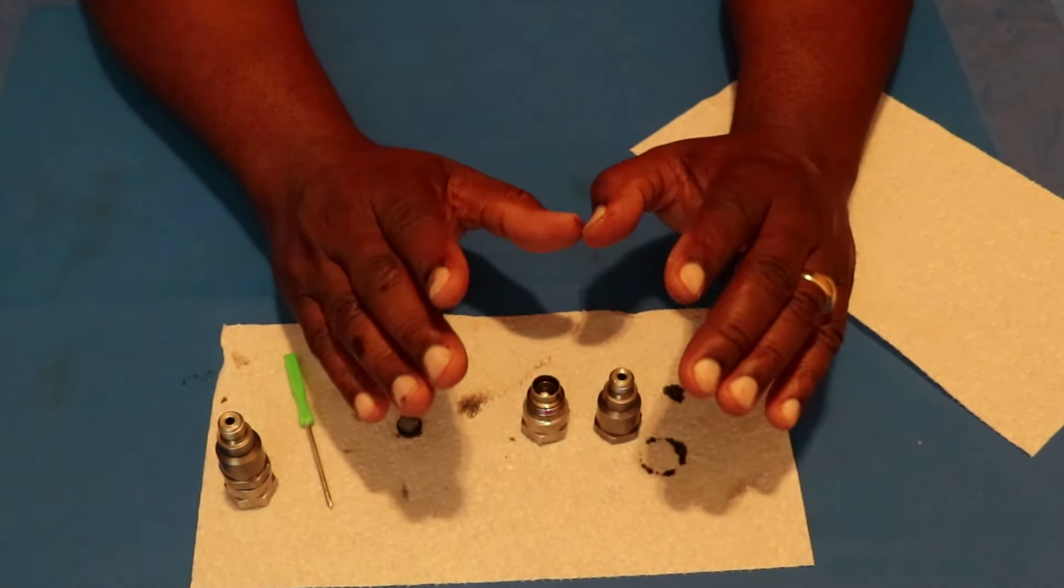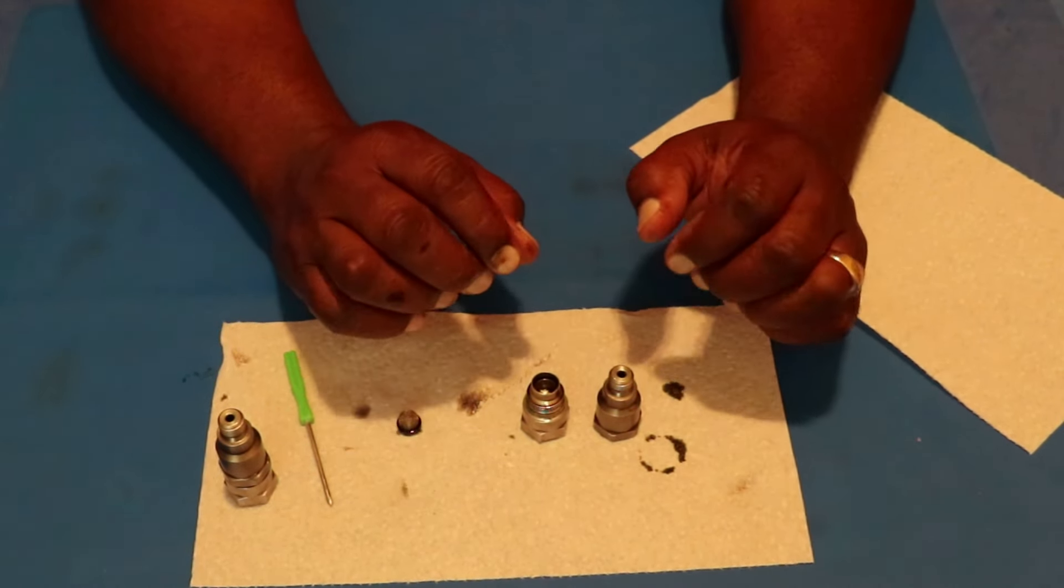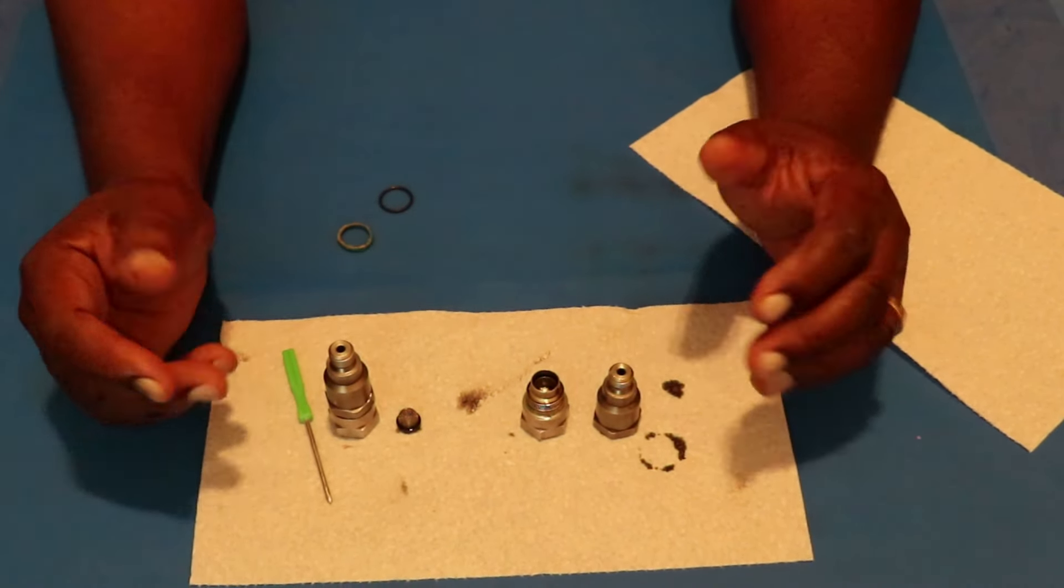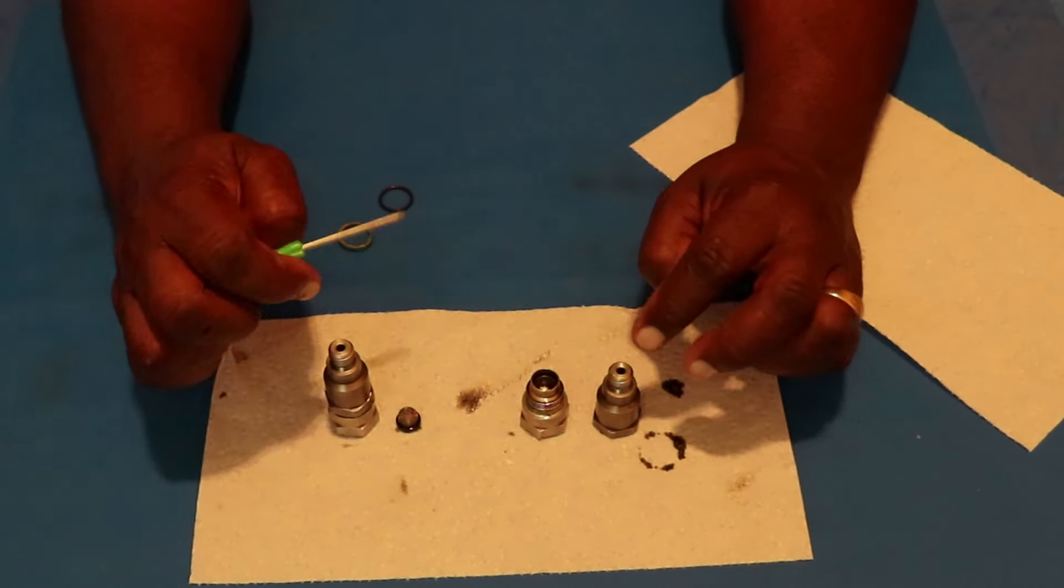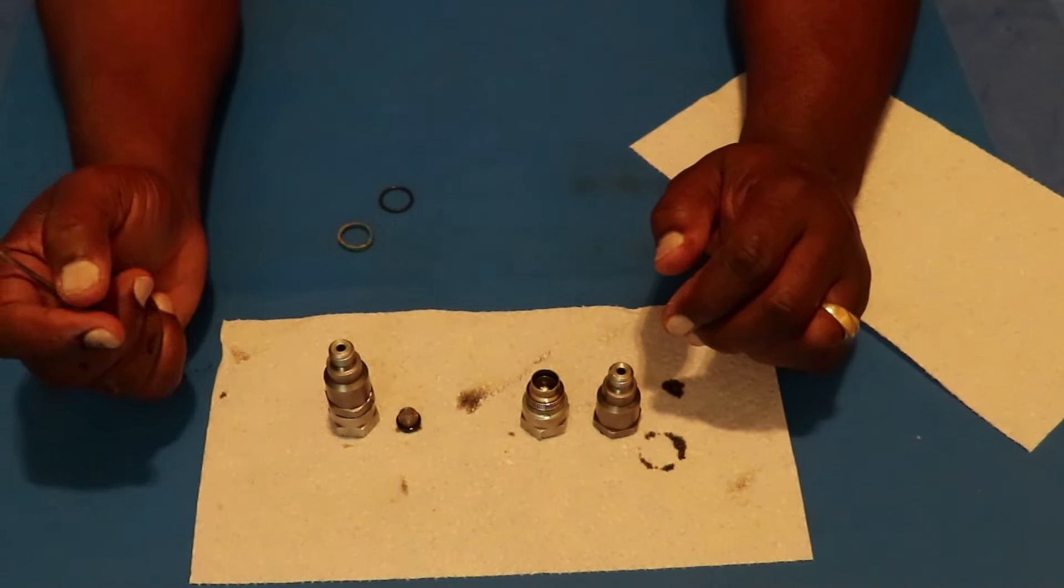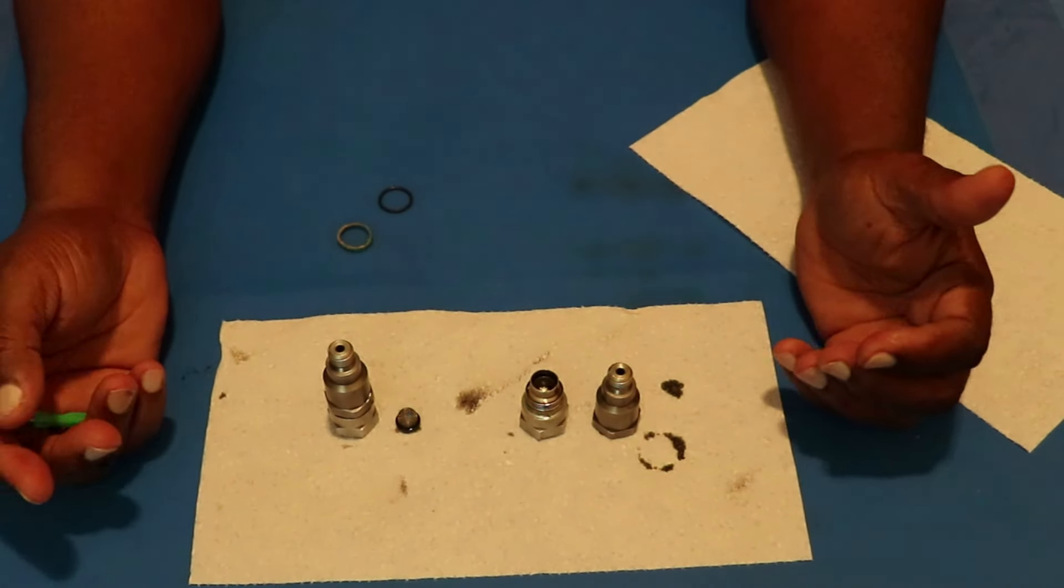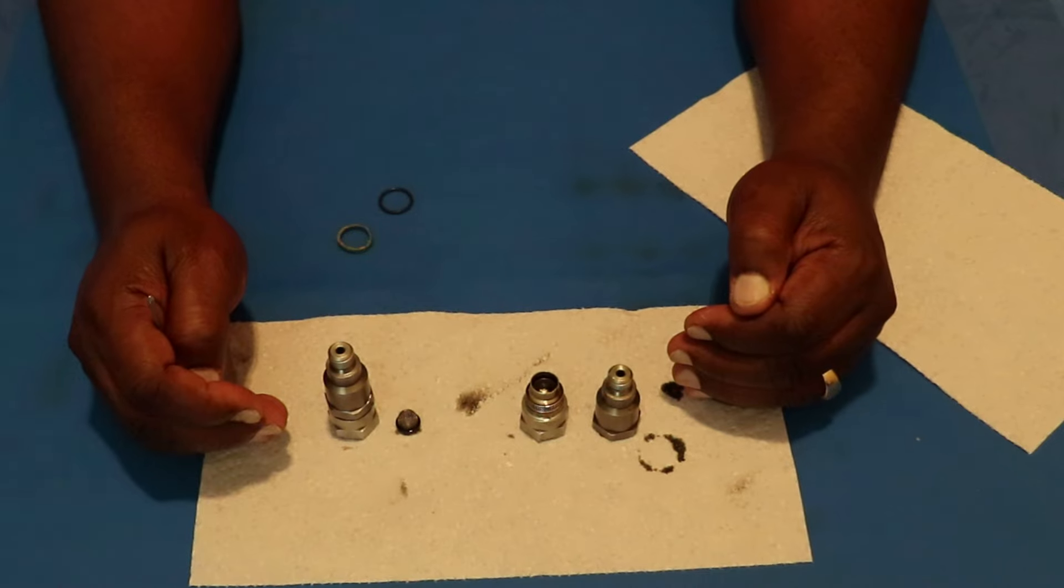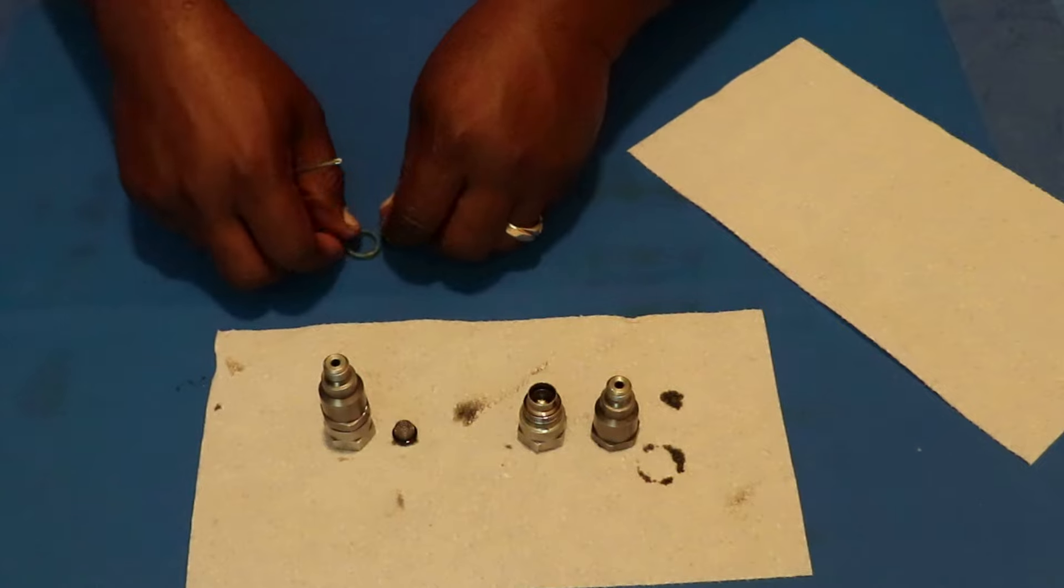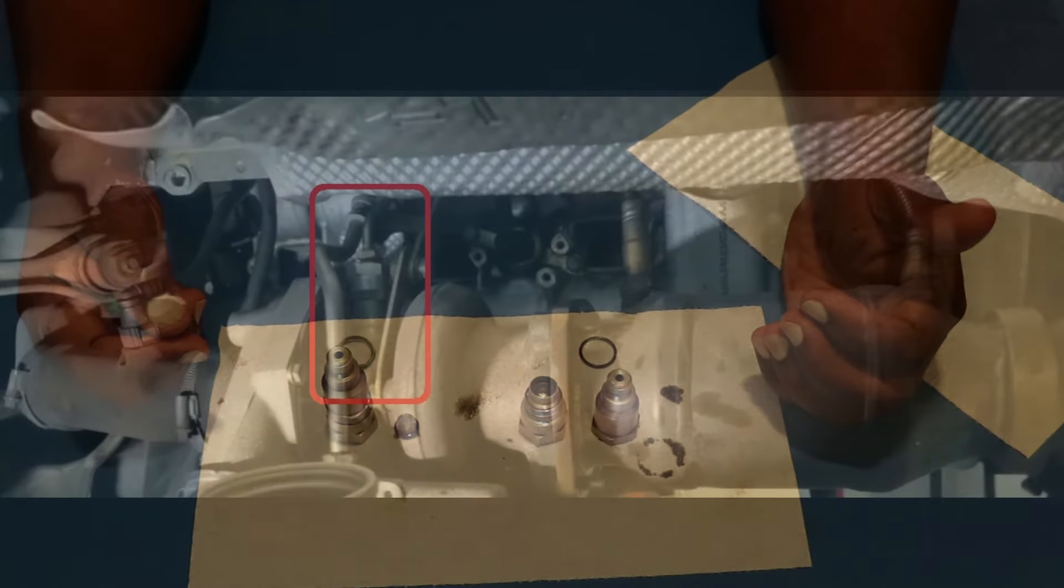Once you clean these things up and put them back together, I think they can help prevent oil starvation from the bearings in the turbo and thus preventing turbo failure. People ask me what would be the symptoms. You're not going to get any symptoms, that's the thing. It's going to have a little bit of oil coming through it if it's starting to get clogged for a while, until it gets completely clogged, then it fails, then the turbo is getting no oil, then the bearings go out, then your turbo blows up. The symptoms were you were indifferent and didn't want to do maintenance. So when do you do maintenance on these? My recommendation: whenever you change the spark plugs.